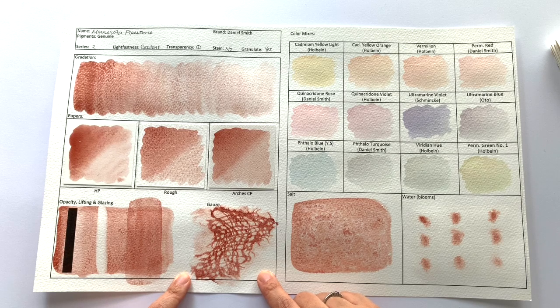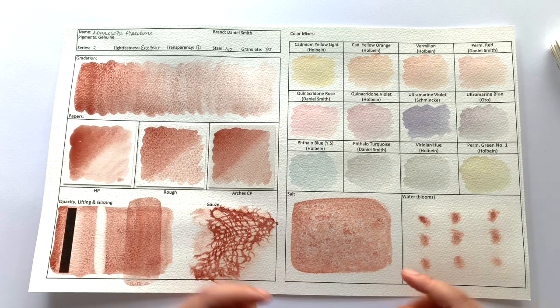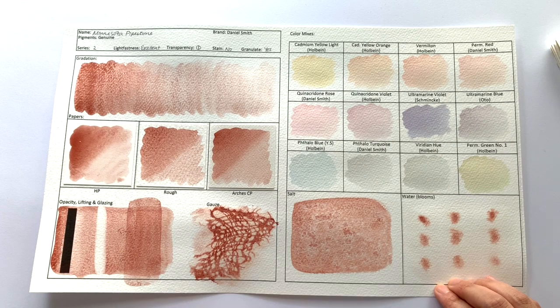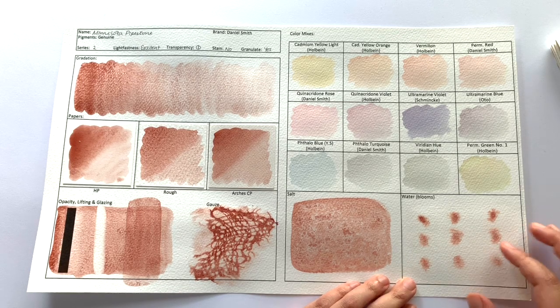It reacted very well to gauzing, very strong colors, and lovely, lovely texture. It didn't react at all to salt. You can just see dots of where the salt has been, but no real major reactions. However, this texture might be good for a certain type of rock or stone, so it might be a useful technique if you do a lot of landscapes. For putting paint wet on wet, it does not spread much at all. I can see a very subtle tinge of the soft brown color all over, but you really have to look for it, and it probably won't even show on the camera or when I scan it because it is such a subtle tint, to the point that you can pretty much say that it doesn't spread much at all.